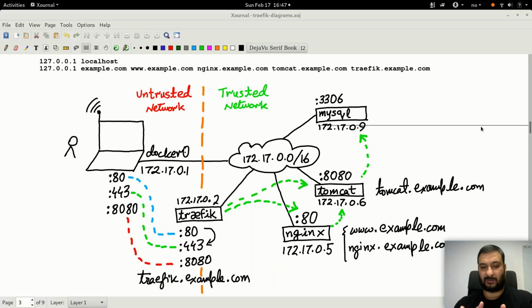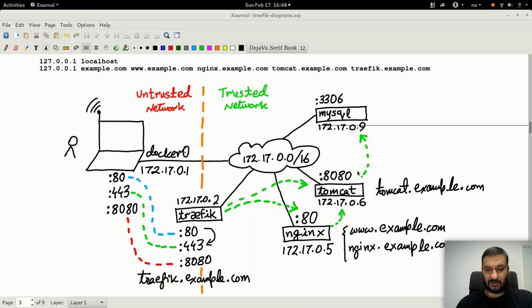It shows you that up to Traefik is the untrusted network. You can come here on port 80 and then Traefik would redirect you to port 443, which is HTTPS, and then Traefik would contact the backend services on your behalf, and all of this network is considered trusted network here, because that is what's behind Traefik and it's under your protection, so to speak.